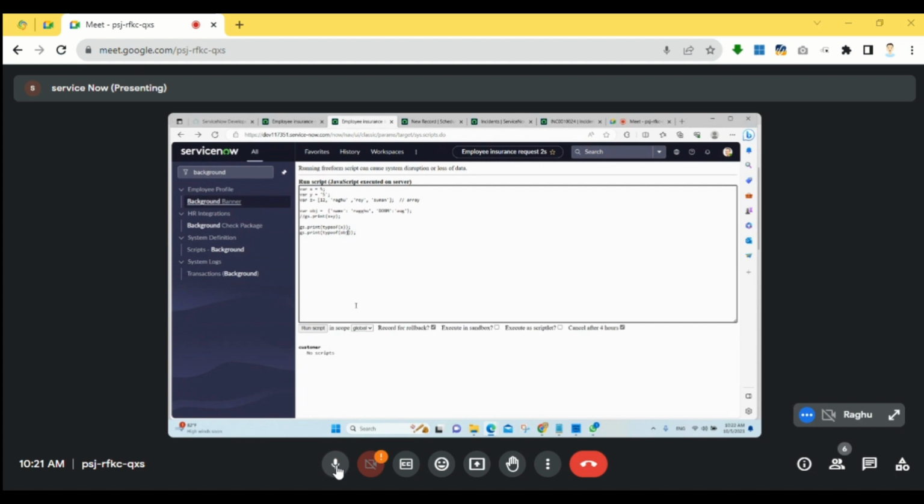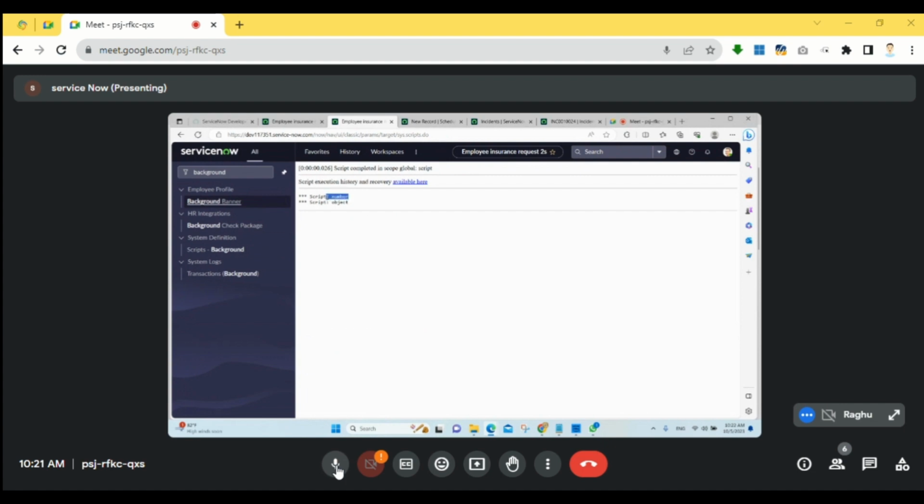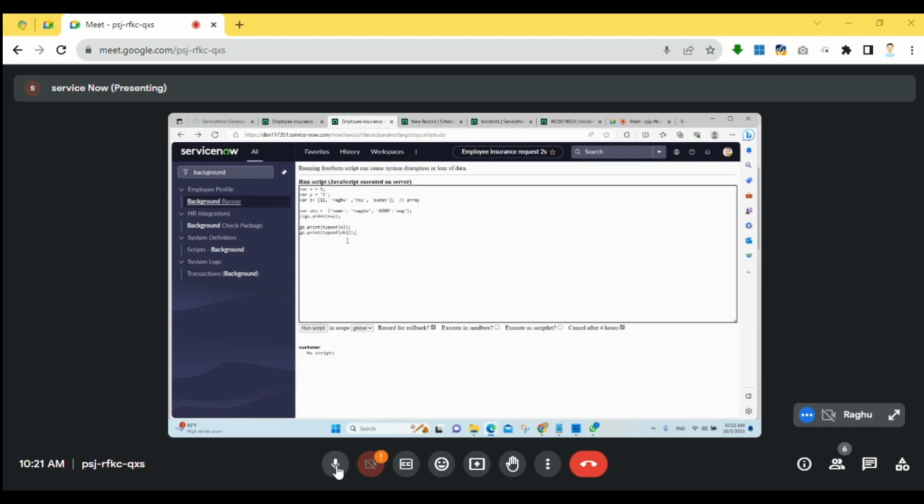Let me write obj. How this works, I'm going to discuss each and everything, because in ServiceNow there are already predefined methods, and we have to learn those methods. If I run the script, can you see it is telling number, and for the other variable it is telling it's an object type variable. The same way we can check, for example, this z.